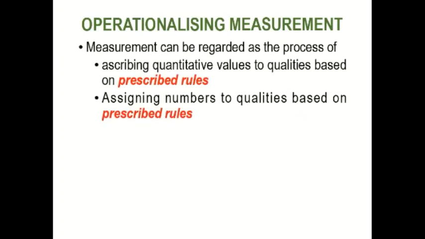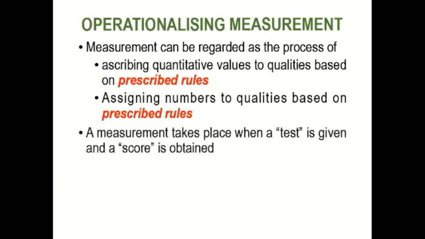These are just the basic differences that we can see. But whatever name you call them, they are all tests. They are all stimuli soliciting for responses. Let's go to another terminology, measurement. We have to operationalize measurement. What then does measurement mean? Note, we can regard measurement as a process of ascribing quantitative values to qualities based on prescribed rules. See the emphasis, prescribed rules. Or we can look at measurement as assigning numbers to qualities based on prescribed rules.